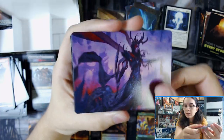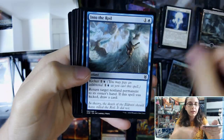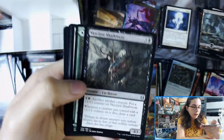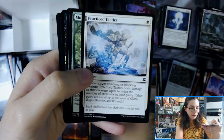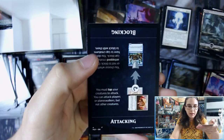We have Shatterskull Charger. Utility Knife. Hey look — we have Janna, the last Blood Sheep. I'm just going to keep Uncommons and Commons in the same pile — that'll also shave off some time and give me more room for more piles for different rares. We have Nighthawk Scavenger and Highborn Vampire.